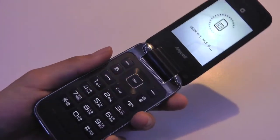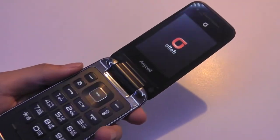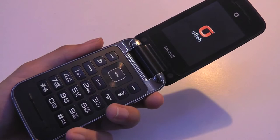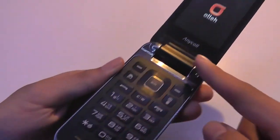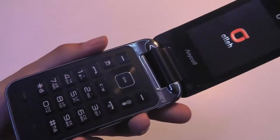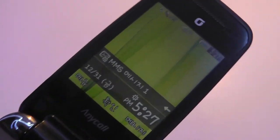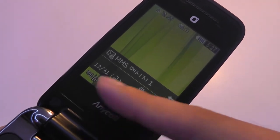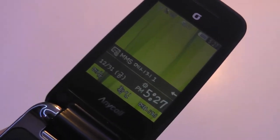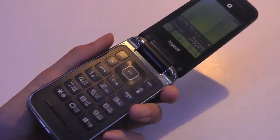Let's quickly show some of the things. We don't have a SIM on here and the language is still currently set to Korean, but you can go through settings and change that. We do like the continuation of that chrome theme — it goes into the borders, bleeds into the insides, and adds a modern touch to a fairly old concept. You can see the time and date displayed, some ringtone settings, and going into more settings reveals a few built-in games, though most things right now are set in Korean. After a few seconds of inactivity, the screen will dim and ultimately turn off.